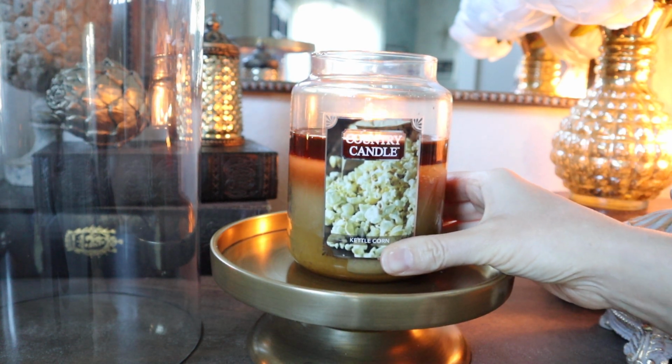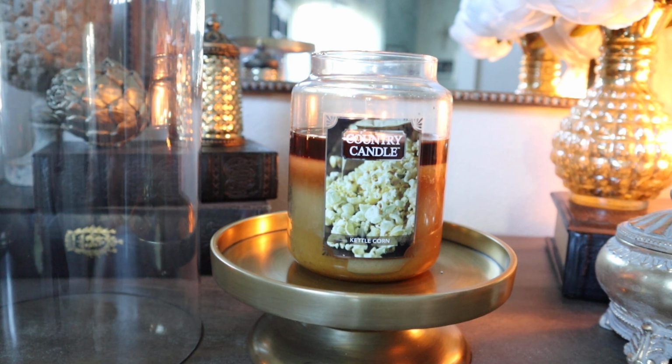I did have these come to me on a rather hot week. Now, mine were not deformed and melted, but I do want to let you know, if you plan on purchasing especially paraffin candles, I don't care whether they're from Country or Yankee or Goose Creek, wherever, paraffin tends to deform pretty easily in the summer heat, and we've got a heat wave coming in Oregon. There's heat waves all over the country right now, so purchase that extra Route protection. I know it seems like you shouldn't have to, but if there's any issues with your candles, Route is going to very quickly address that and replace them.